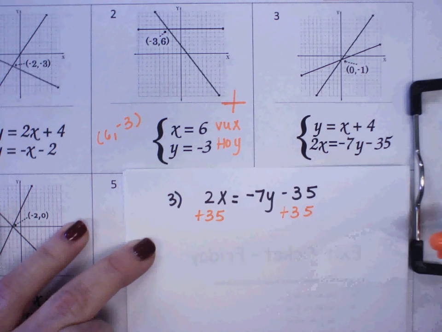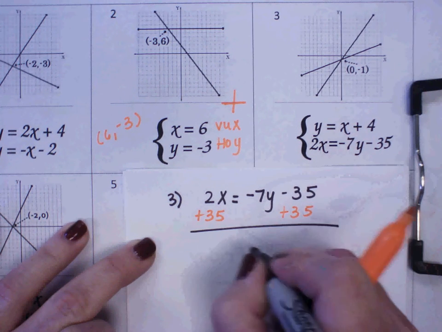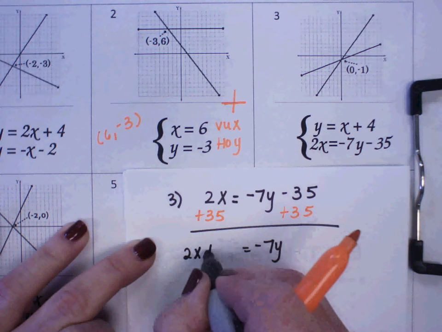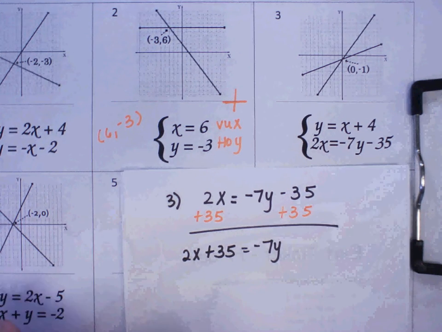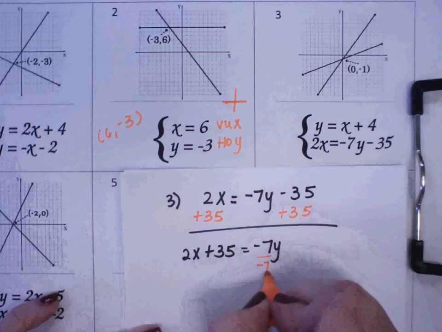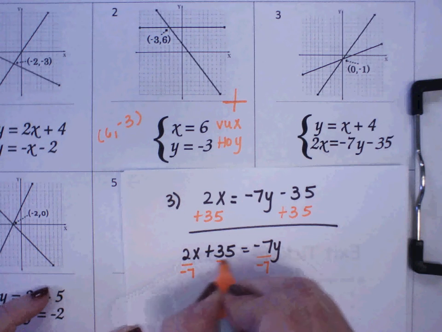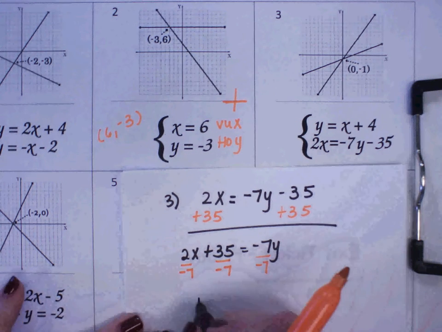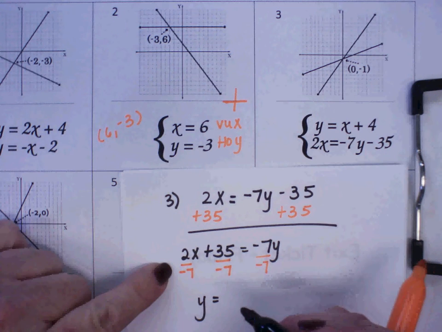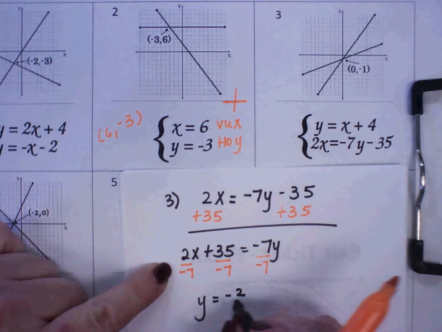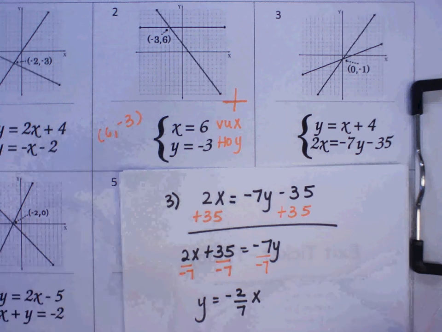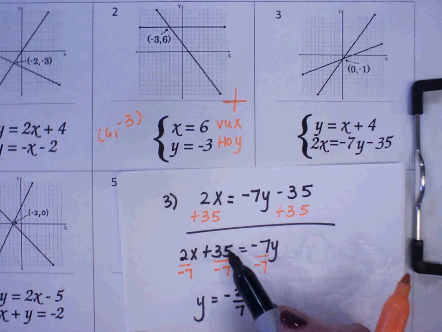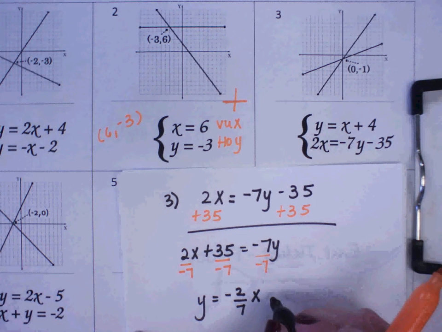So that would be negative 7y equals 2x plus 35. Now I'm going to divide by negative 7. Can I go ahead and flip it and put the y first? All right. So y equals, what is 2 divided by negative 7? Negative 2 sevenths, but you got to put that negative, right? Negative 2 sevenths x. And then what is 35 divided by negative 7? Negative 5. Thank you very much.